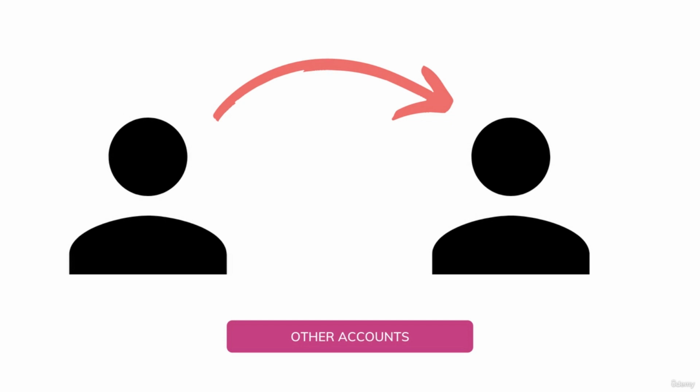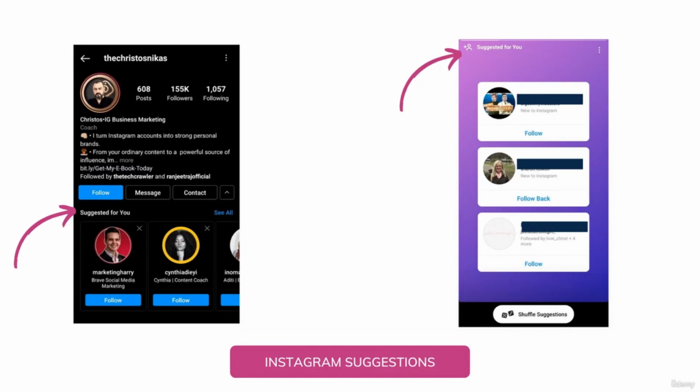Now let's take a look at the last way in which people come to see your Instagram page. And the last way is through suggestions given by Instagram. So if you don't know what Instagram suggestions are, I've shown it on the screen for you. Basically, Instagram suggests people a lot of accounts to follow depending on their interest. So when Instagram suggests your page to people around the world, they would visit your page and they would follow your page if they like your page.